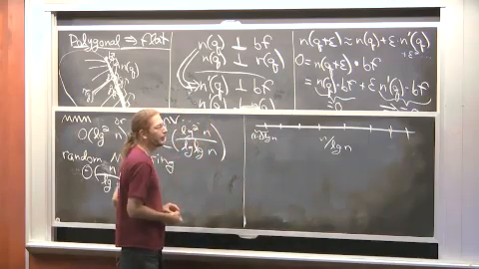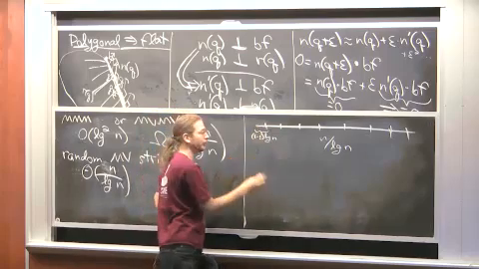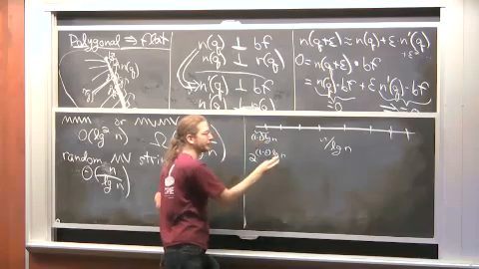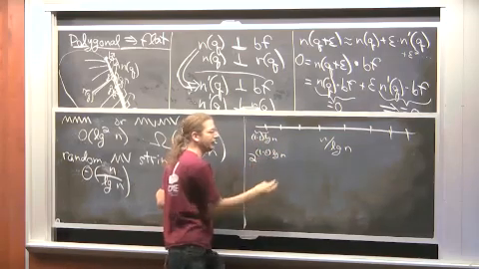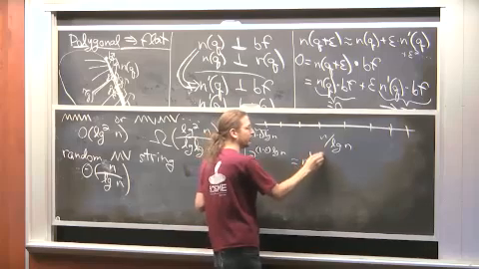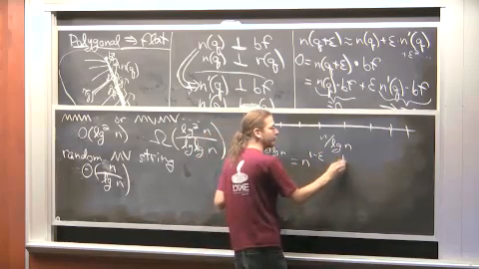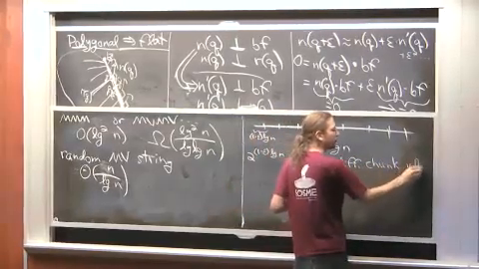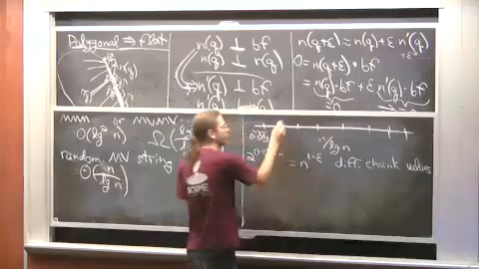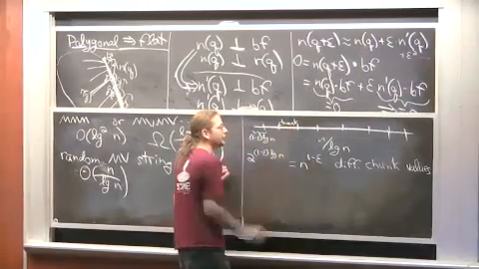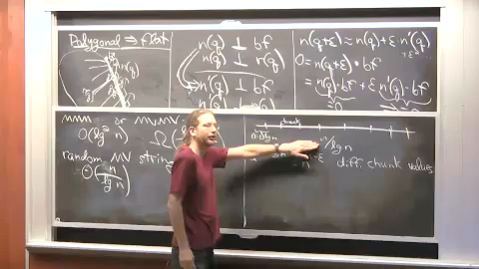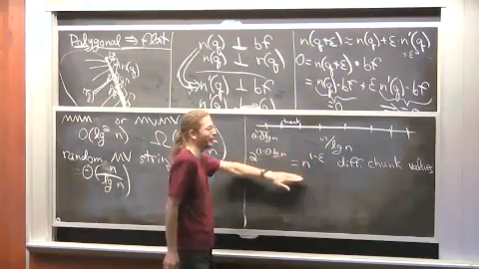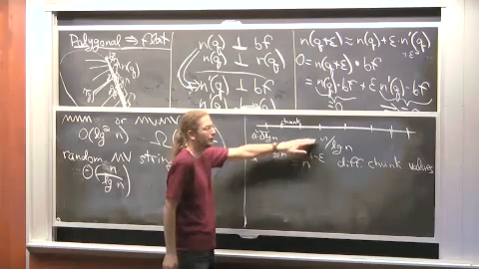Why do I do that? Because the number of different chunk values is 2 to the 1 minus epsilon times log n, right? Each can be mountain or valley. Now 2 to the log n is n, so this is n to the 1 minus epsilon possible different chunk values. Why is that interesting? Because I have basically n over log n chunks, but there's only n to the 1 minus epsilon different chunk values. This is much, much smaller than this. Think of epsilon being a half. This is square root of n. This is n over log n.